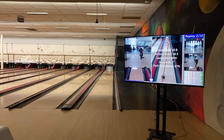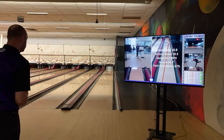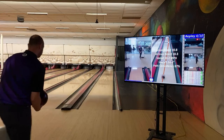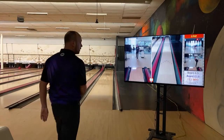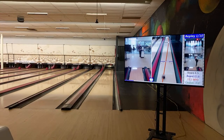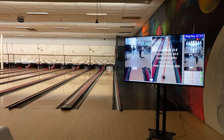So the last one was 13-7, 23-10. That one was 13-2, 22-9. So close, but that was a good ball right there. 22 to 8.5. That's like splitting the difference between the two. That is a really good ball. And that's probably still not 500. That's probably 475, 480 rather than my 460. I feel like I'm giving it that much extra. I'm probably not, because to actually get it to 500, I have to slow down.